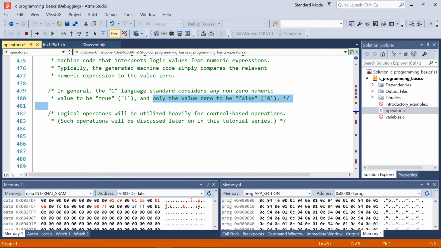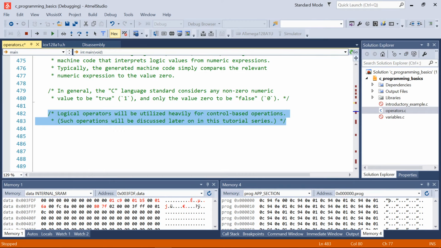Only the value 0 will generally be considered false. We'll see this more later, but logical operators will be utilized heavily, especially for control-based operations, which we're going to discuss in another video.